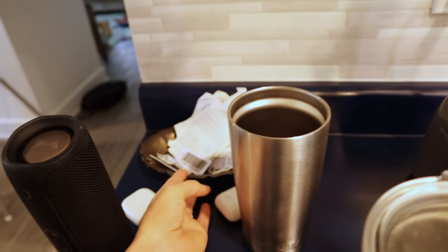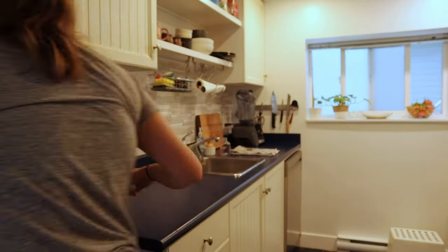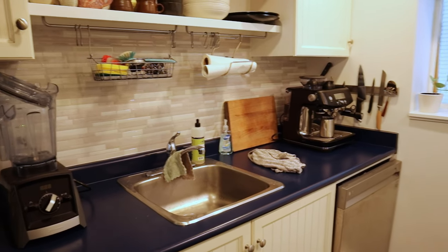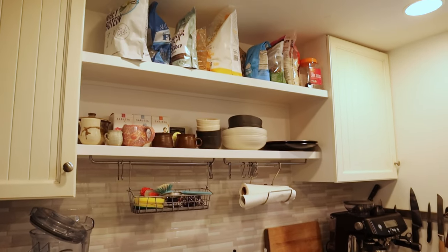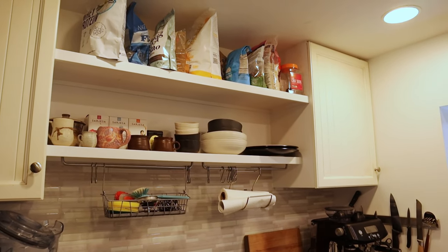And then there's just things in here that collect. Like, this should not be in the kitchen. It should be by the front door. However, we don't have anything set up at the front door yet, and so it is just collecting here. These eventually, I don't think I want them up here. They're a little unsightly, even though they're convenient. And so with the coffee nook, all of this tea stuff is going to go over there as well. And then, like I had in New Zealand, I'm going to get those really cute canisters, and all of our dry storage is going to be up there.